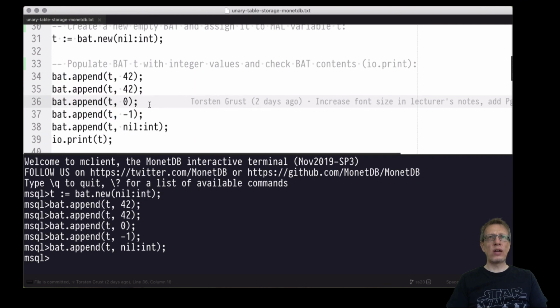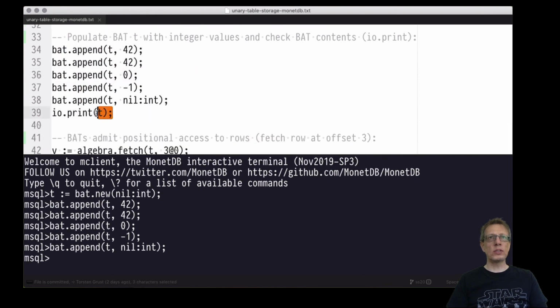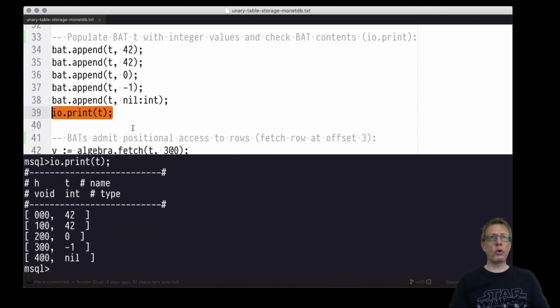We now expect 5 rows to be carried in this particular BAT. We can use the io.print command in MAL to check for that. So let's do that. Oh, there you go. This is the picture we have already seen on the slides. So it's 5 rows and they have these particular OIDs assigned. Actually, this is the head column of type void. It's not actually stored, it's just printed here for our convenience. This is the payload, the tail column, the T column in this particular case, and it carries the actual payload that has just been assigned.